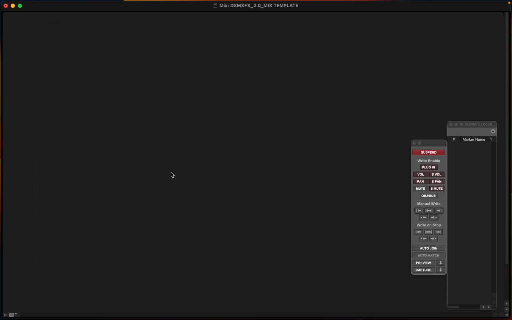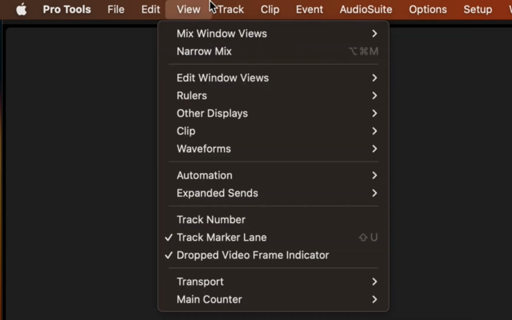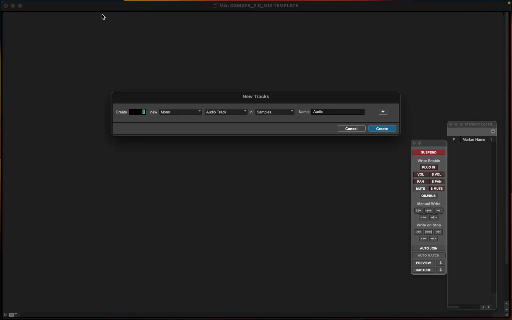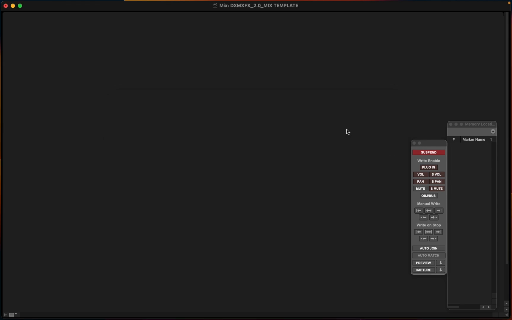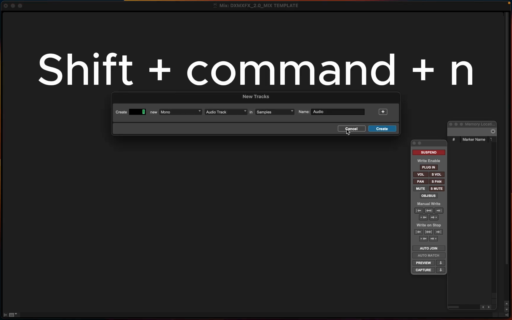Okay. So for now, I'm going to go ahead and hit OK. Yes, we'll hit OK. And now here I'm with my blank slate again. So I'm going to go ahead and start by creating some blank tracks. And you can go here and create under File and hit Tracks New. So you can go like that right there. See, and you can enter whatever you need to enter there, or like I like to use the shortcuts, the keystrokes here, Shift Command N to get my menu for new tracks there.